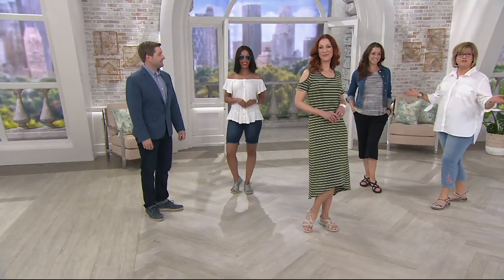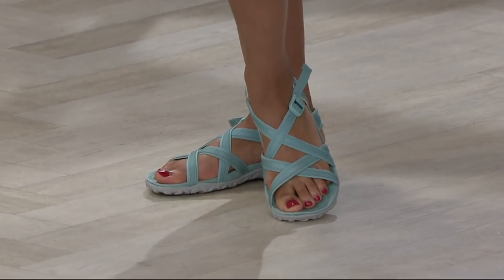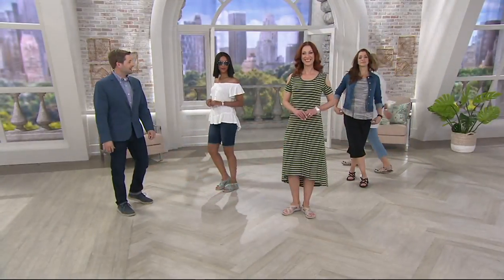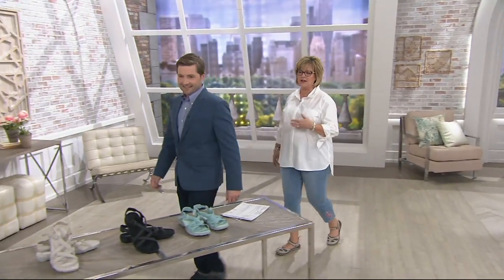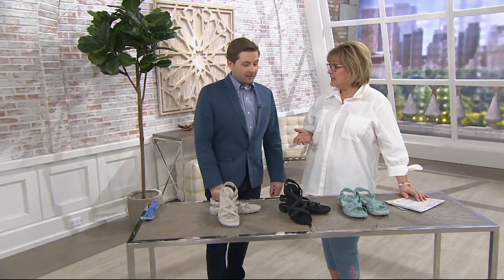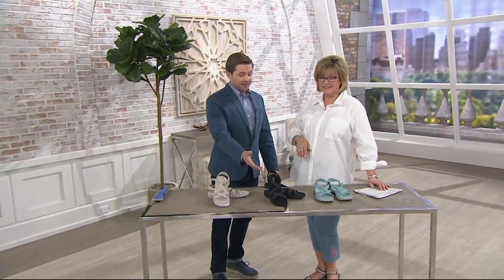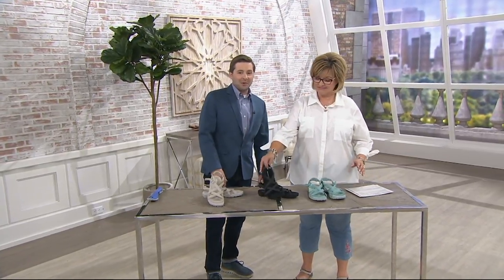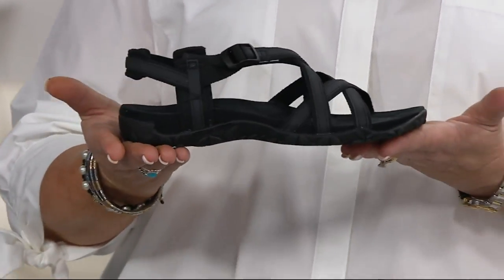The reason we're doing a little fashion show is because Merrell goes with everything — it's so versatile. Whether it's a summer dress, a nice casual dinner, or just walking to the boardwalk, it really is super versatile. And wouldn't you agree that if you're packing for a trip, shoes add a lot of weight to your suitcase? I always try to bring maybe three pairs of shoes that will go with everything, and a shoe like this would definitely be a take-along on any vacation — especially the black in particular. Whether you're going to a fancy dinner, a casual walk, a hike — it's a no-brainer.